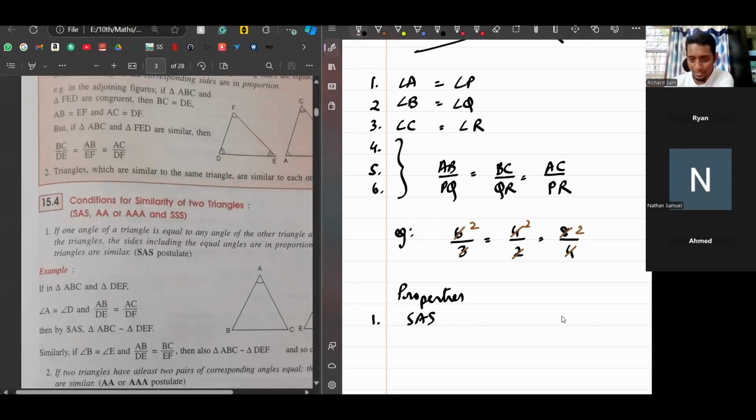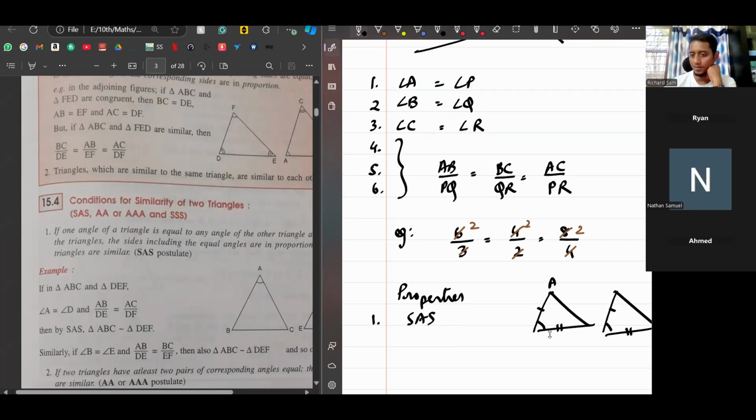So if you have side angle side, say this is a triangle. One side should be proportional to the side over here. I mean, these 2 sets of corresponding sides should be proportional to the next 2 sets of corresponding sides, and the angle in between them should be equal. This angle should be equal. This is SAS. You always need to have at least 2 sides because you need to compare one set of sides with the other set of sides.